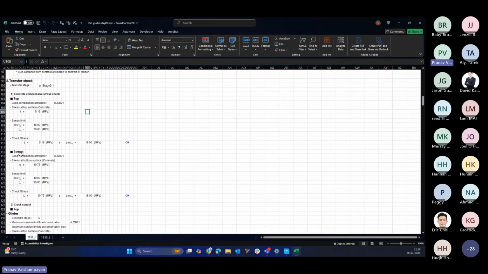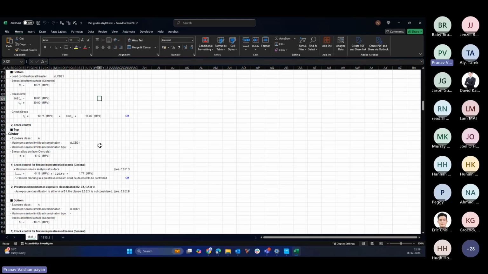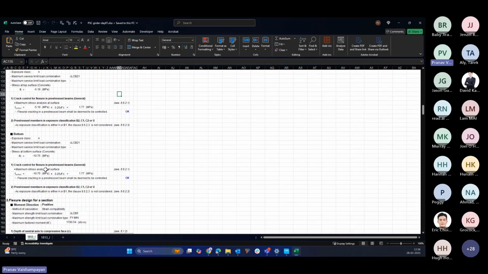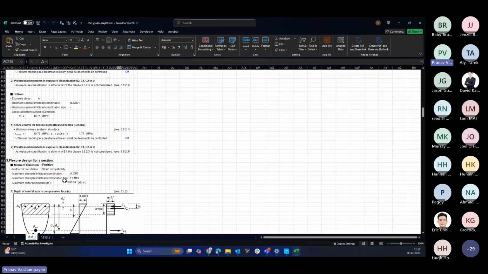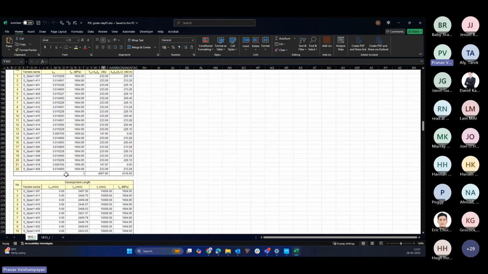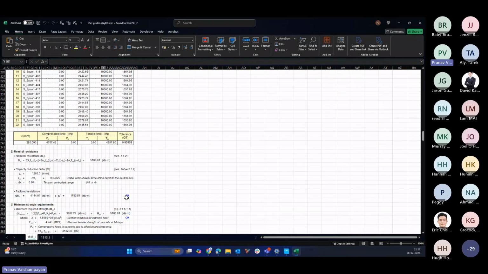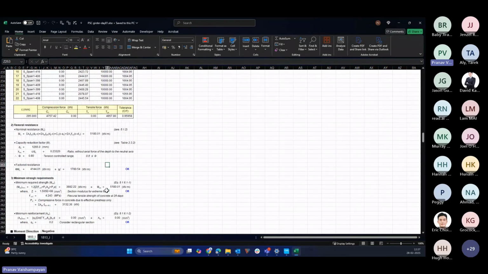For the bottom of this concrete girder, again we can see top and bottom stresses, these are okay. Crack control, again it is also checked for cracking, we can refer to the clause, it is provided okay for bottom as well. Flexural design positive, so this is my factored bending moment and it has passed the flexural resistance check as well.